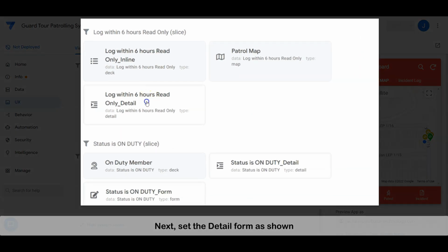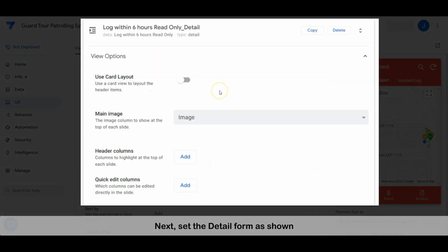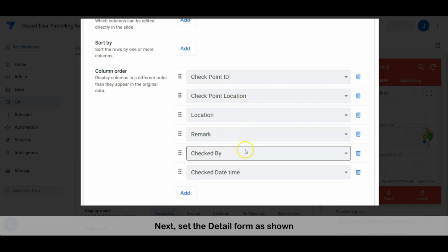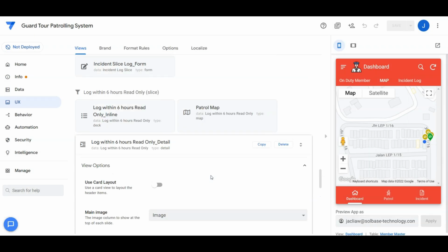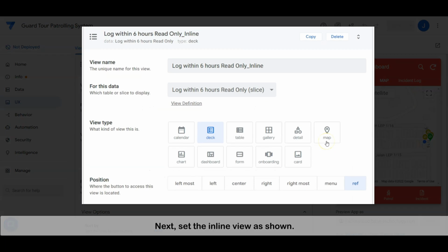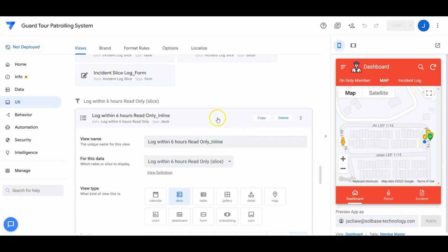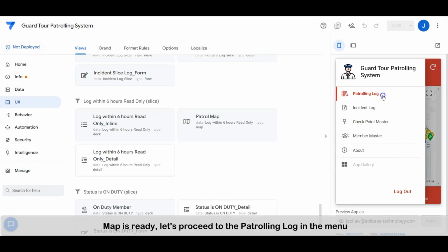Next, set the detail form as shown. Next, set the inline view as shown. Map is ready, let's proceed to the patrolling log menu.